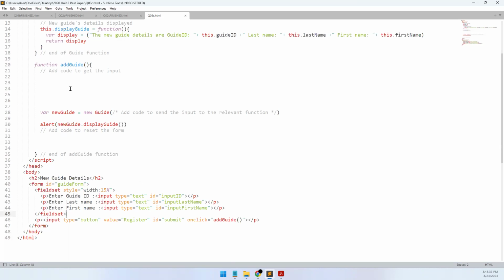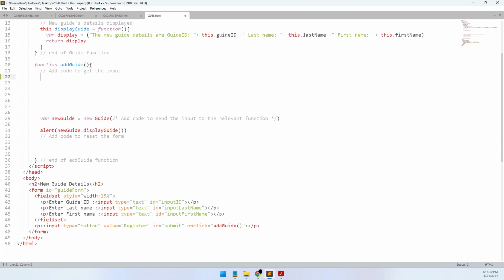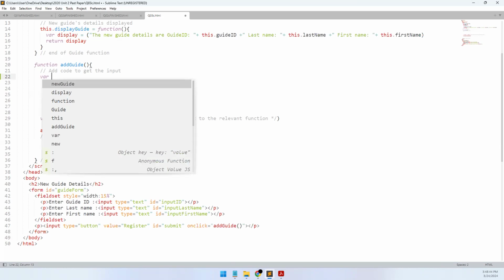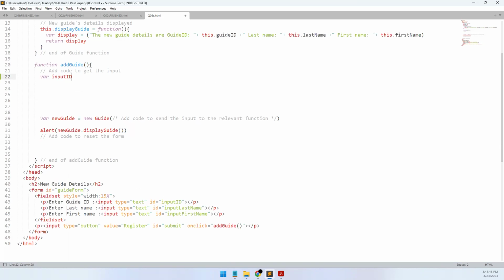Okay, and when I get the value from each input box, I'm going to assign it to a variable name. Let me show you what I'm going to do over here. I'm going to create a new variable, and I'll use the same name, inputID. And this inputID is equal to document.getElementById. Okay, we need to make it simple L. Element by ID.